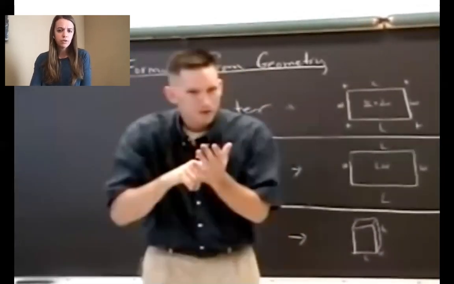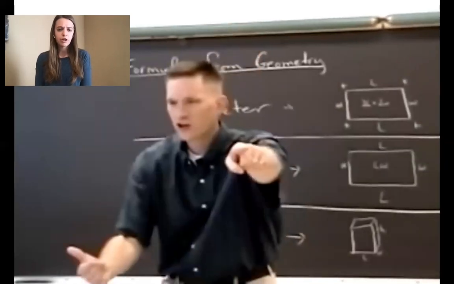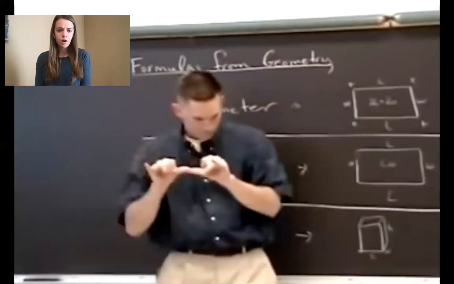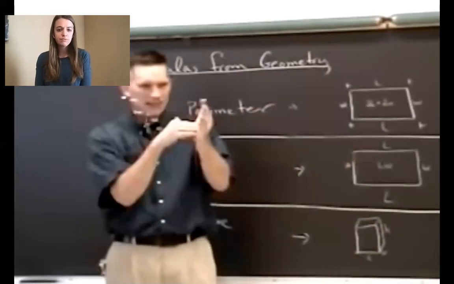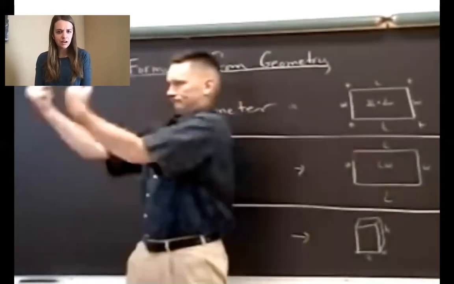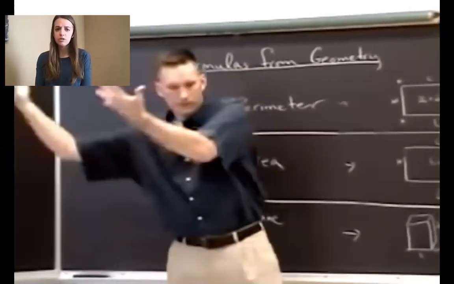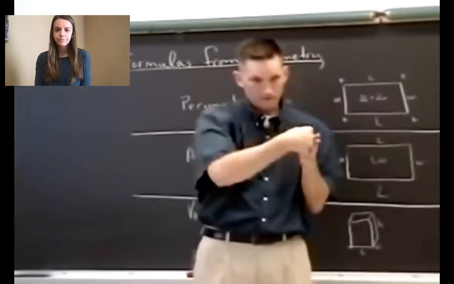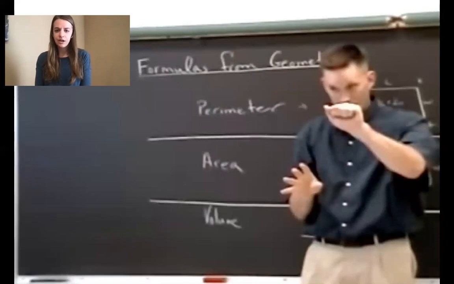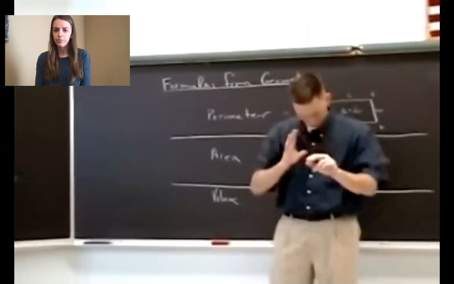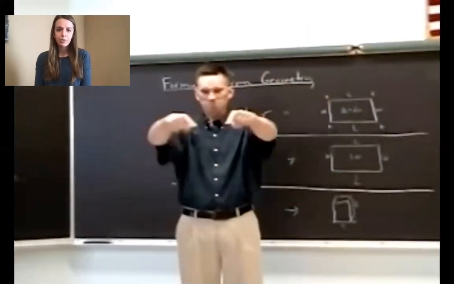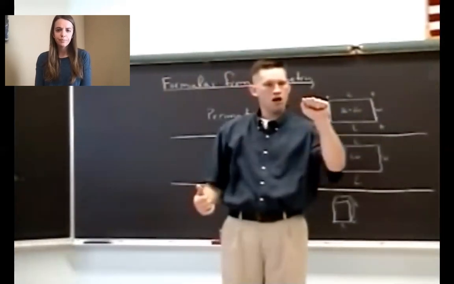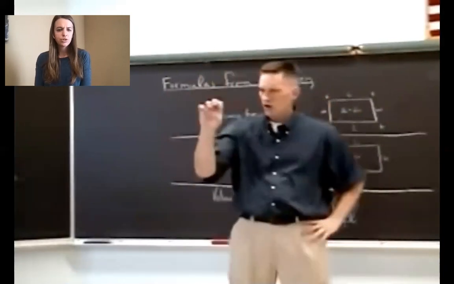So let's say, for example, how one might use it in daily life. Say for a farm, how would a farm be able to use perimeter? Okay, good, fencing. Let's use that as an example. So a farm, you'd want to measure how much space and how much fencing you need for that space. And you decide, I need this much fencing, and you go to the store and you're able to know exactly how much fencing to buy to cover that space. It's a great example. So area, can you use area in this example? No, exactly. So perimeter would be the best situation for this if you want to know how much fencing to buy for this farm.